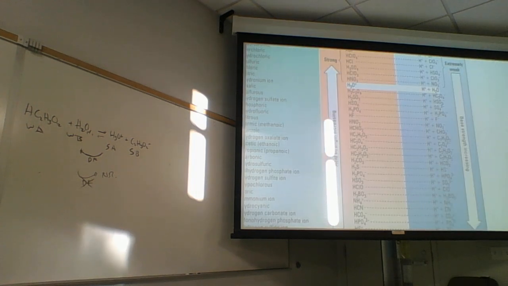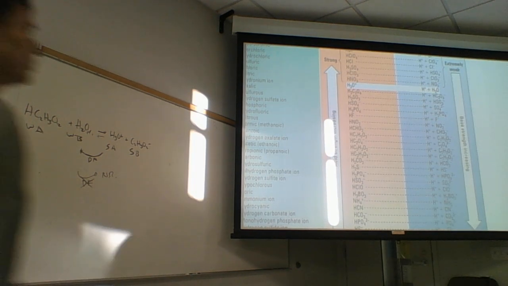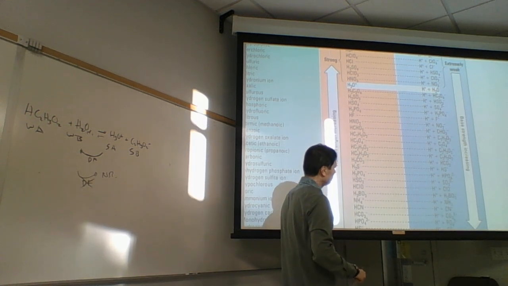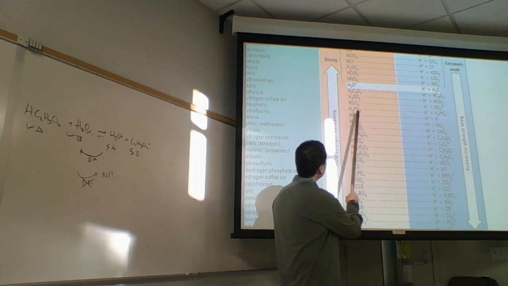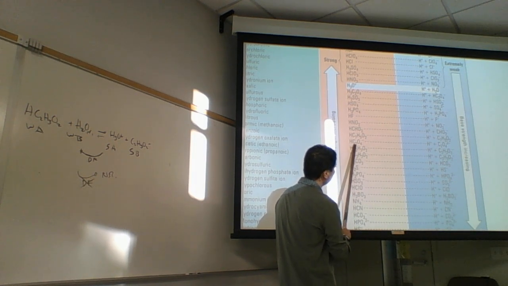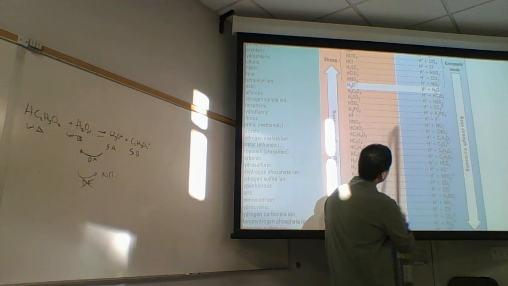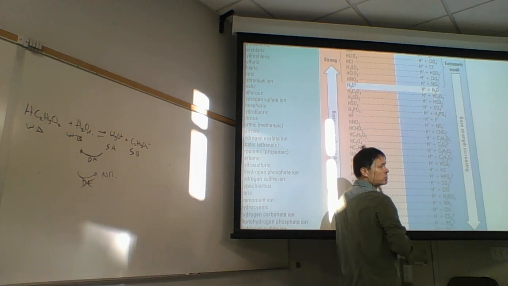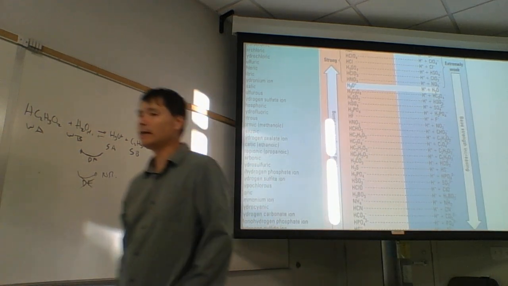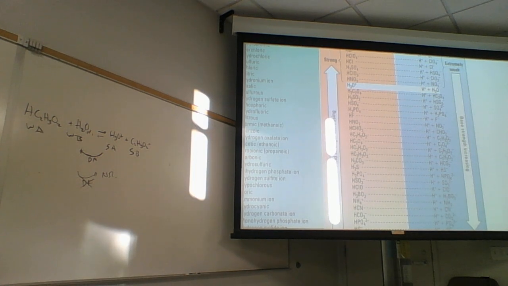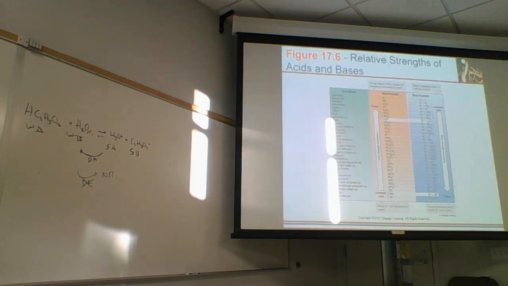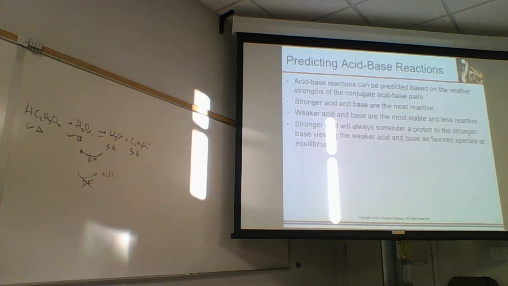One of the other things you should notice about the chart is that amphoteric species can go either way, like water. Water is going to occur as a base over here, and it's going to occur as an acid down here. There are other species that are amphoteric. Hydrogen oxalate ion is amphoteric. And so hydrogen oxalate occurs as an acid here, and it occurs as a base up here. So it occurs on both sides of the chart. Now, how do you know? Is hydrogen oxalate going to act as the acid, or is it going to act as the base? You don't know until you see what you react it with. It's the same thing with water. Is water going to act as the acid, or is it going to act as a base? Well, it depends on what you react it with, and that's going to dictate how it behaves.